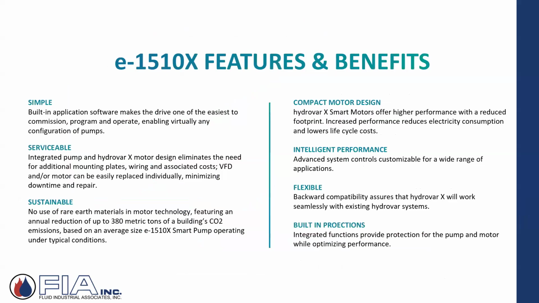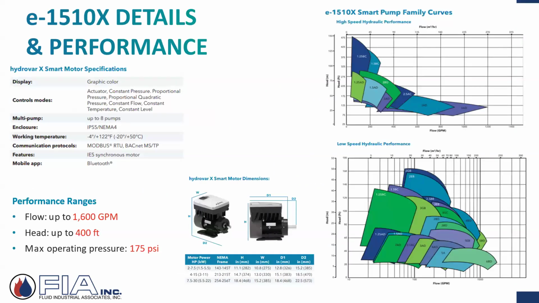Longevity. Yeah, longevity. Right. So the main thing, I just wanted to make you aware, but there are some pretty good ranges, up to 1600 gallons a minute, 400 feet of head. There are all different curves again, low speed and then the high speed as far as the RPMs. Control modes are similar to what we just discussed with those eco inline water lubricated pumps: constant pressure, proportional quadratic pressure, constant flow, constant temperature, all of these capabilities on this drive.